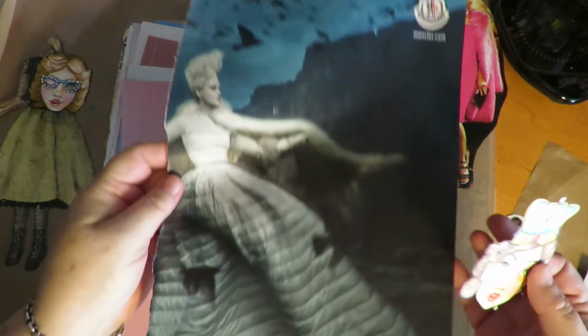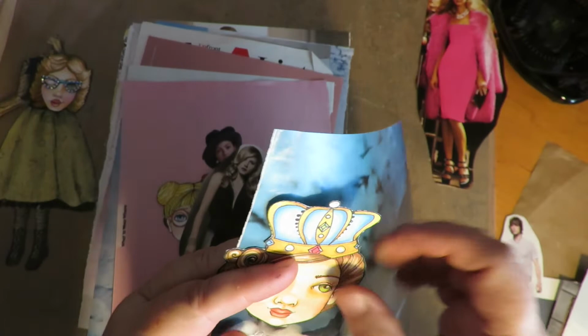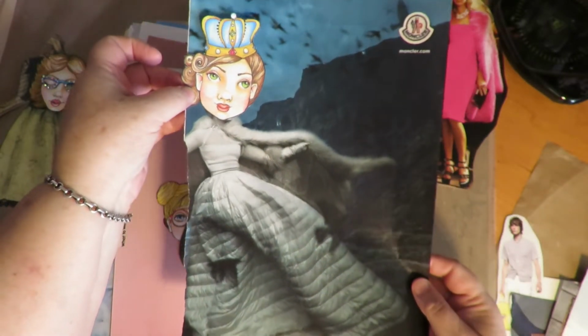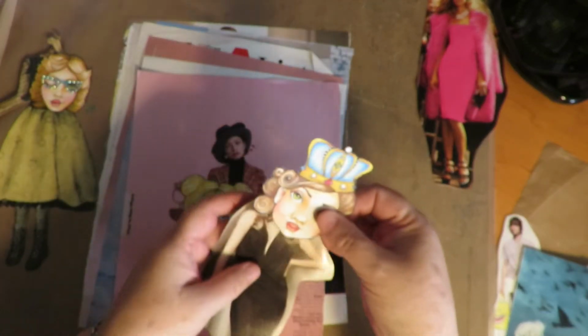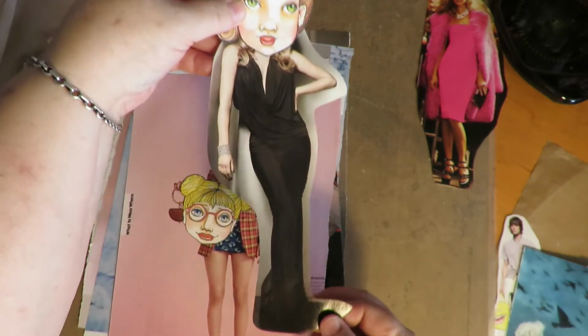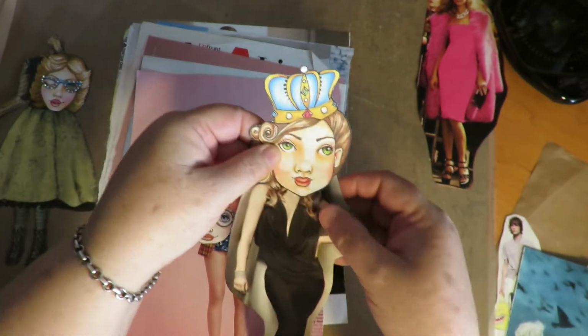Here are some more choices for the queen. Look at that cool dress. And the girl's got a long fur. Look at her face on that. So that is a cool face for the queen of fashion. So I might use that. Or how about something like this? This fancy girl with the queen face, that would be cute for the queen of fashion.